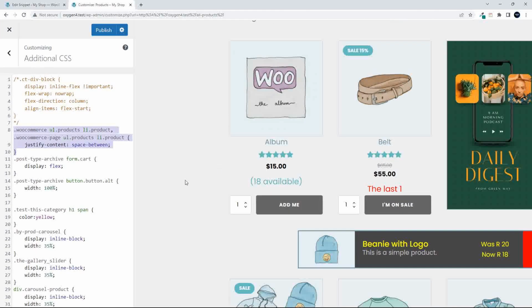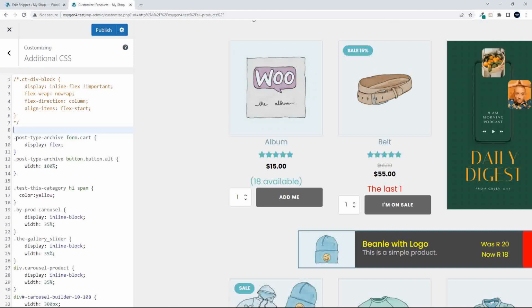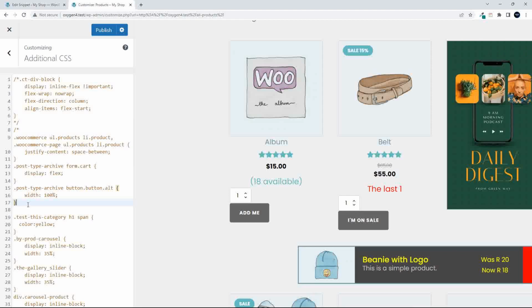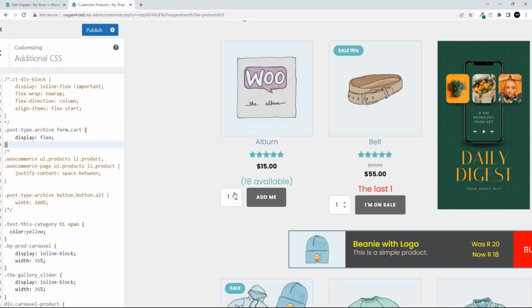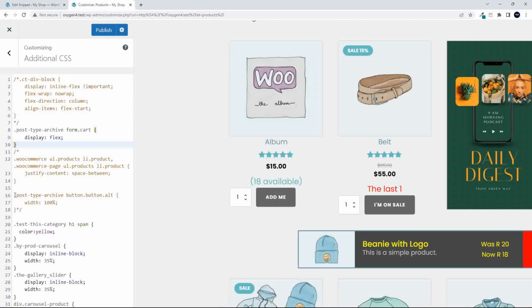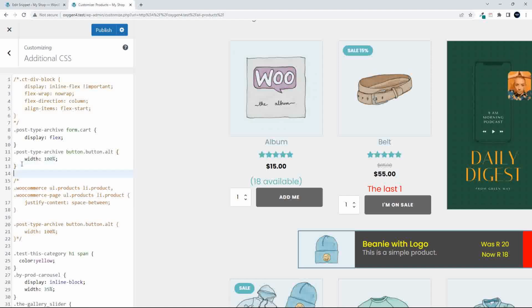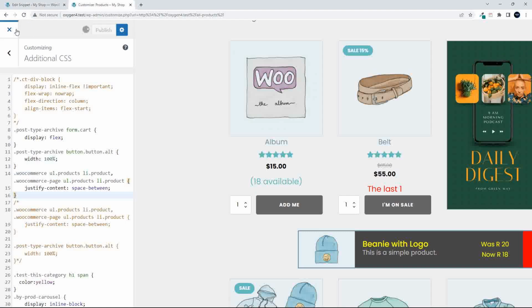So if I zoom out here and I disable the top element, you'll see this is pretty much the process that I went through. Right, so that's what it looked like. And then to fix it, what I first did is I set the form for the cart to flex, and that pulled the 2 items next to each other. The next thing that I did was set the button to 100%, which is with this piece of CSS. And then the last thing I did to push this down to the bottom so that everything was in alignment was to access the ordered list, and that pushed it down. So I'll just publish that.